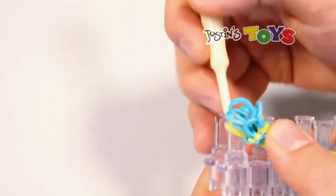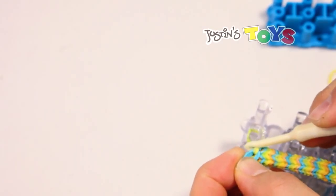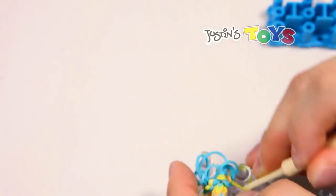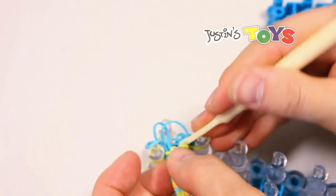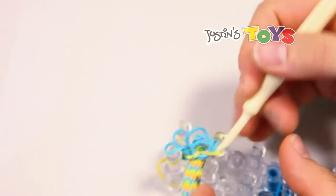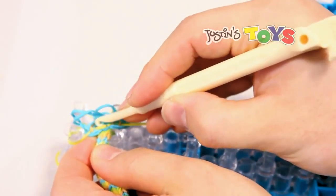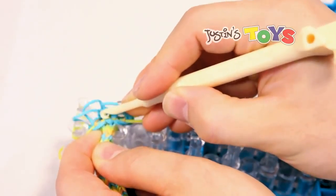So there's the two rubber bands, lime green and yellow, on, and whichever one is the next color, or next side, you grab and put on. The next side, grab and put on. Next side. Actually, you have to bring it down to that sixth peg, because if you use four, you're not going to have enough space. It gets a little bit more difficult around the end when you have only a couple of pegs left.